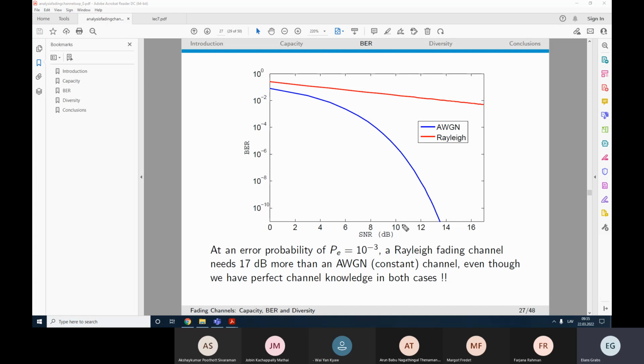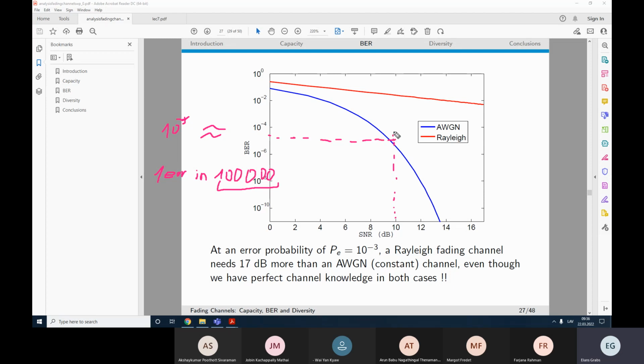For example, if we use a signal-to-noise ratio of 10 decibel, then for our previous channel models, the error probability would be somewhere around 10 to the minus 5. That means that we only have one error in 100,000 bits. So you transmit 100,000 bits, and on average you will get only one error, which is more than easy to correct. You only need some Hamming code, correcting one error in a specific block, and you will be fine.